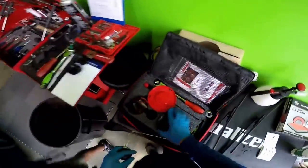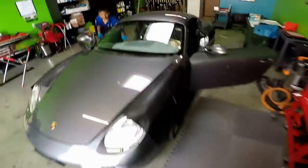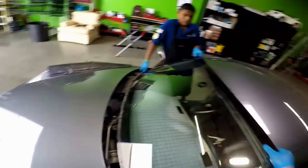If they would have used this tool and used a different tool to remove the urethane, they wouldn't have caused any damage whatsoever to the vehicle. So that's one of my goals doing my videos, promoting quality installations, and it can be achieved really easily.